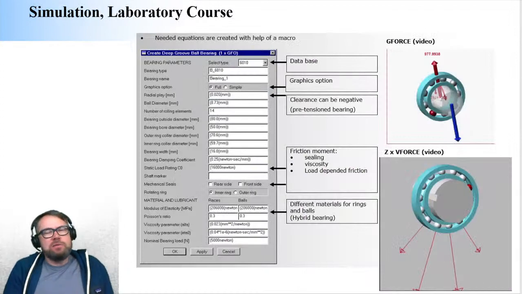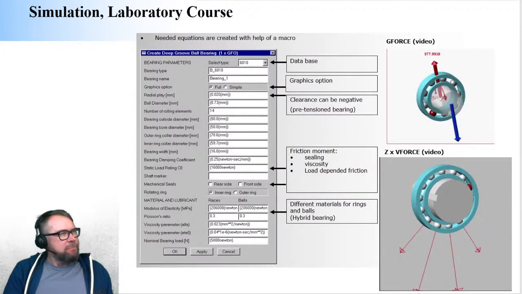And this study was actually made when Jussi Sopanen was a doctoral student, close to 20 years ago. Part of Jussi's doctoral dissertation was this bearing modeling, and at the time it was made in Adams software. There was even a user interface created for this Adams software that helps you create these bearing models very rapidly.